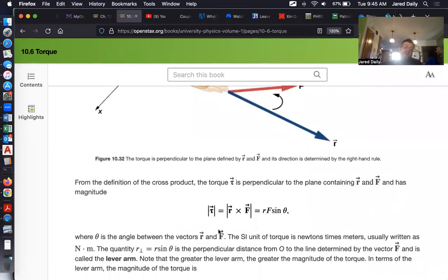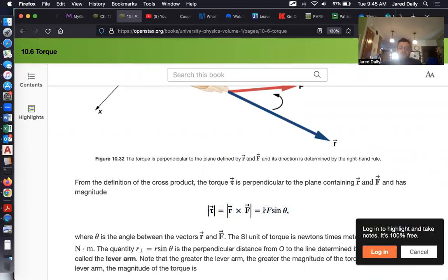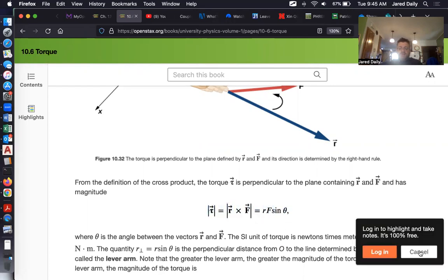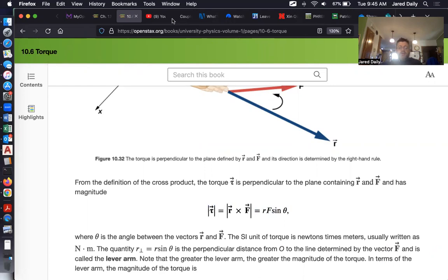If you want to calculate the magnitude of the torque, we know how to do that for a cross product. It's r times F times sine theta. And this really shows you how the distance matters. So r matters, that's the distance where you push on something. The force matters, that's how hard you're pushing, and the angle that you push at, which is theta. All three of these matter when you're figuring out how to use a force to rotate something. And that shows up in the torque equation.